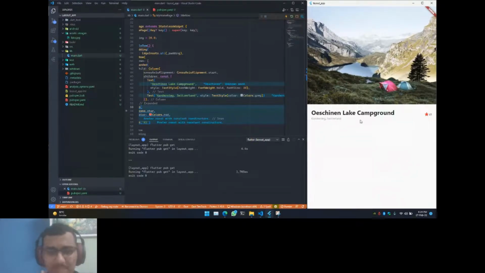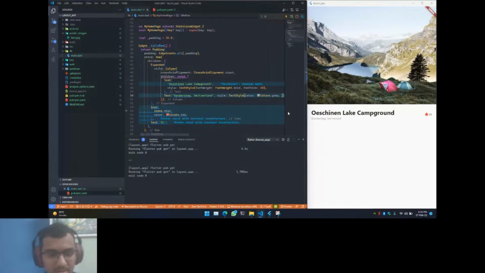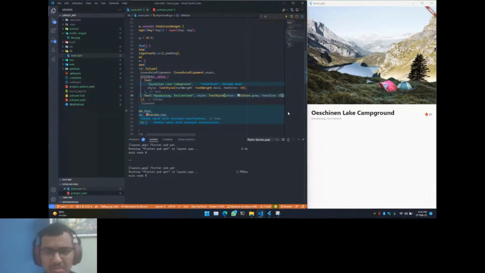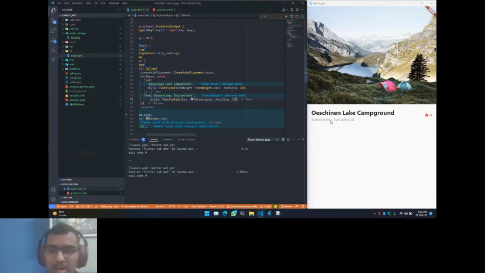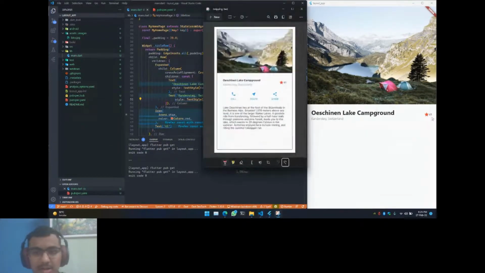Yes, so it has become gray. Let me also increase the size, font size, let it be 20. It's too much. Cool, let's keep it that. So the first part is done, nearly similar.